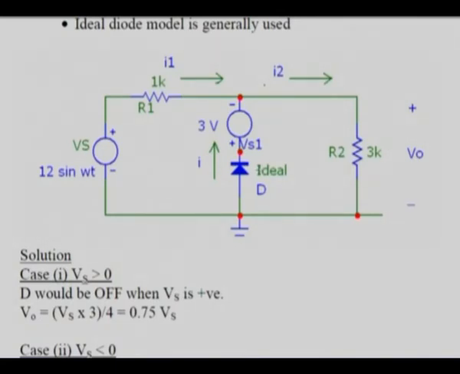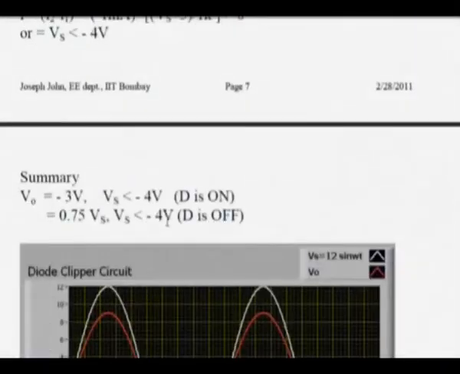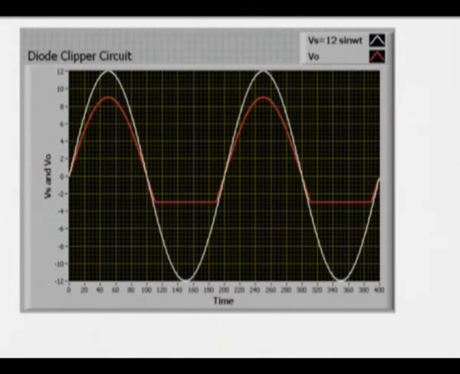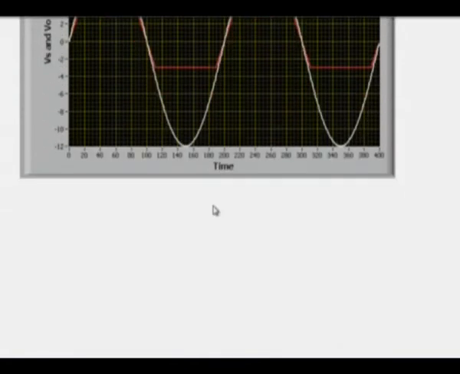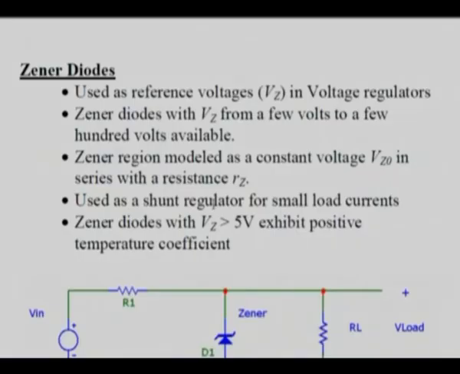Now the reverse, what happens? Because a battery is connected in series here, the voltage across this particular branch has to exceed 3 volt, and only then the diode conducts. If you understand some of these basic things, then it can be solved. This kind of circuit is very important, and I am sure you have done this kind of thing. I simulated the same circuit to see how it looks. This is the input and this is what the output looks like. Coming back to diodes, as I said, this is something students really understand well, and there are not many conceptual problems there.